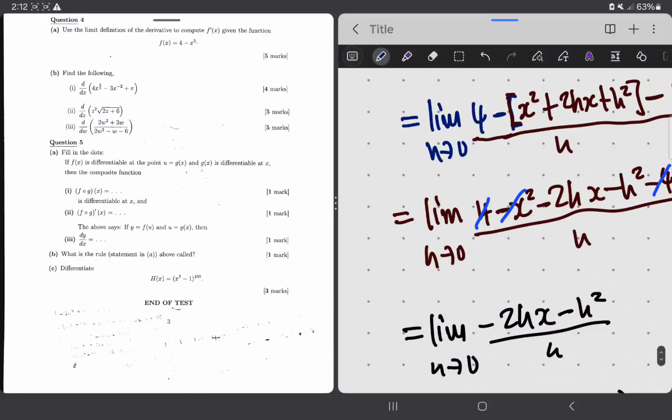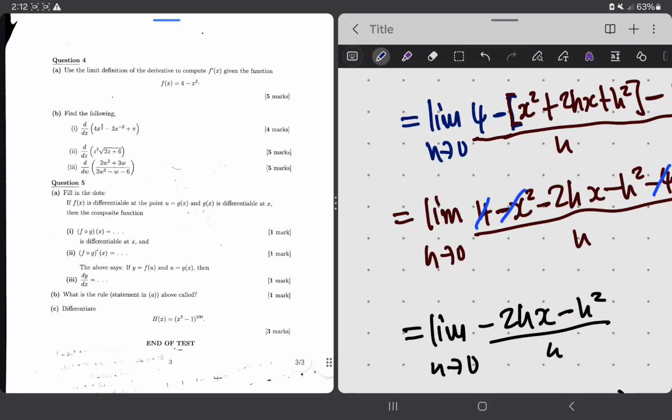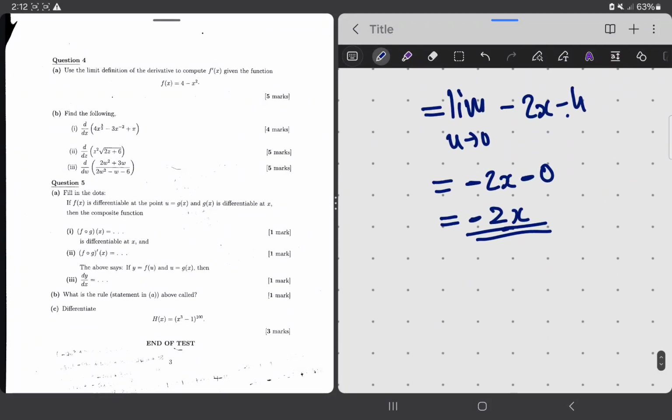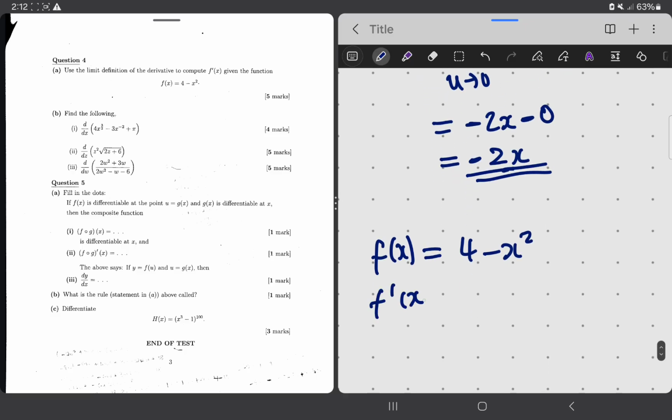Now let's go back and just differentiate, since we now know. Are we going to get negative 2x if we differentiate 4 minus x squared? We have 4 minus x squared. If we differentiate, the derivative of 4 is 0. Here it is minus, drop the power 2, reduce it by 1, x to the 1. You see, this is the same as this. So that means we are correct. That solution we have is the right one. So we are done. This is the one for part A.